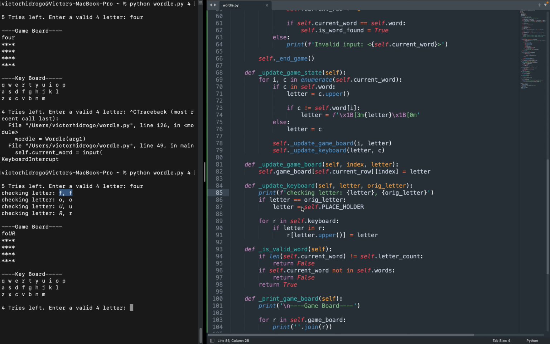Same thing for the O. So we can add in another print statement here, say update a letter, and then letter.